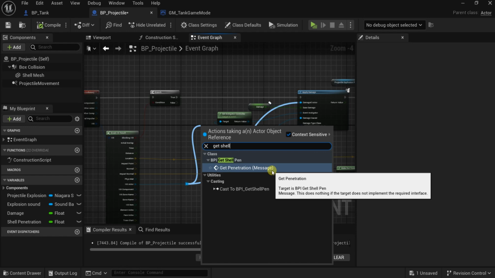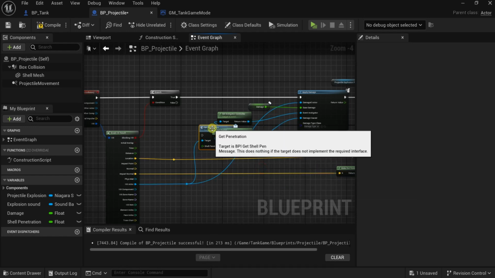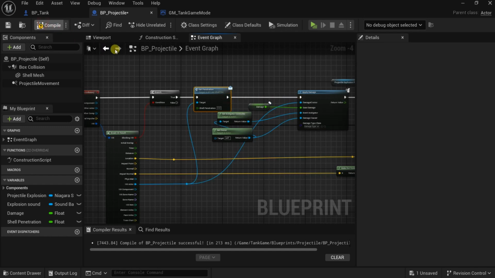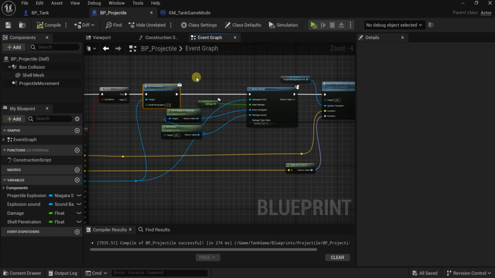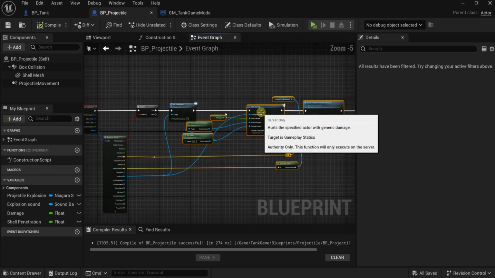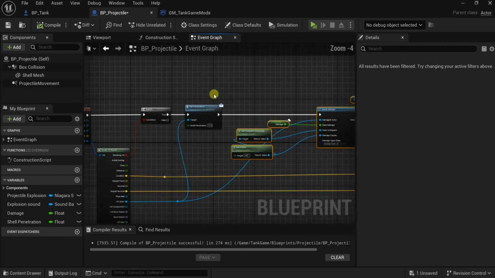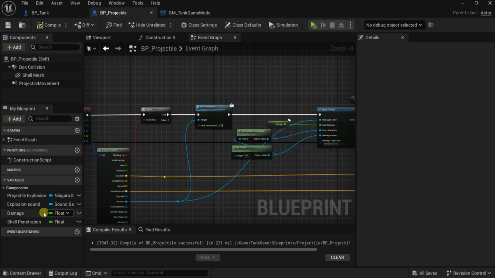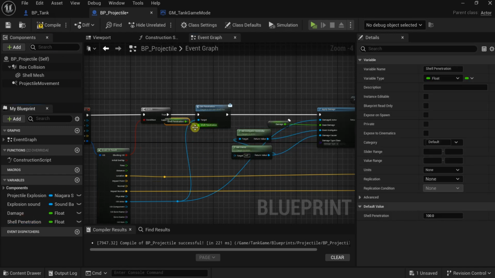We use the one that has the message. Let me just move it here. Now put the shell penetration value here, also make it replicated.